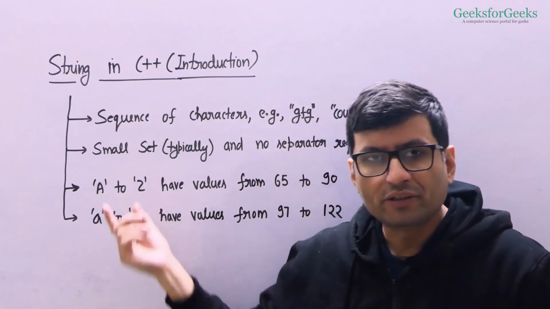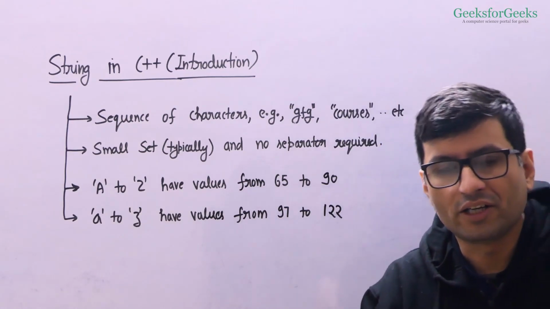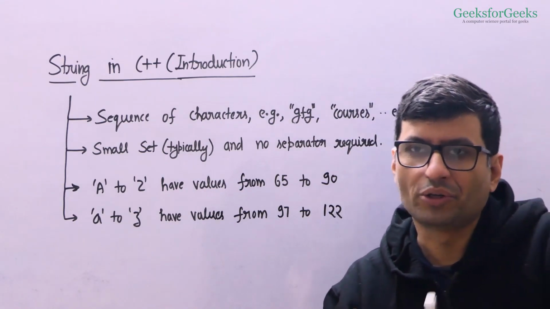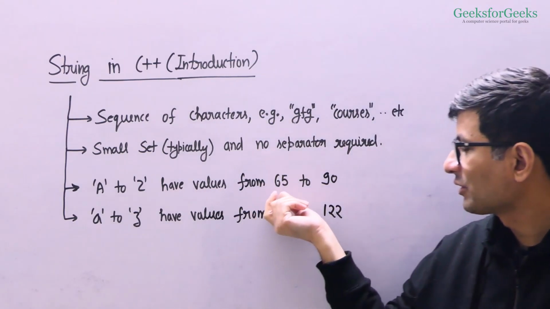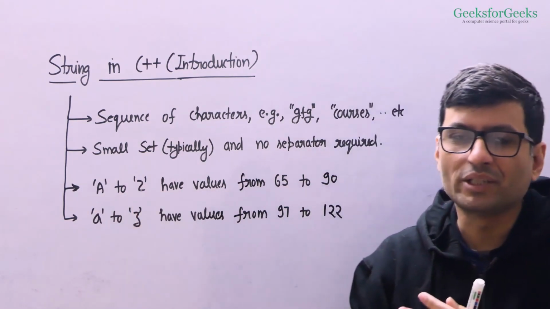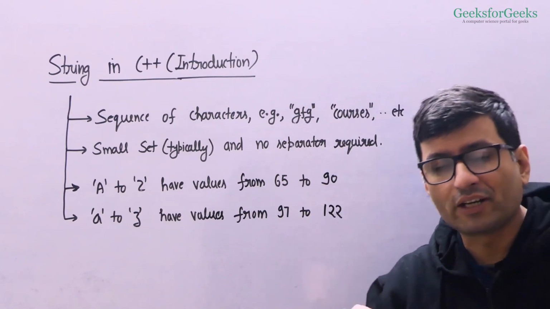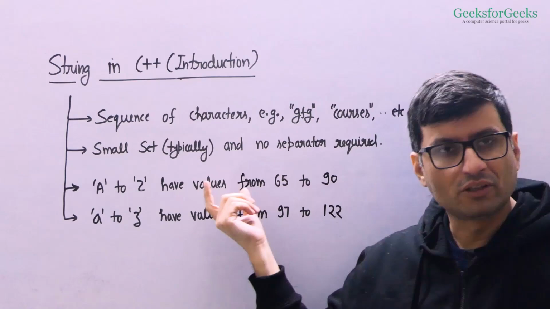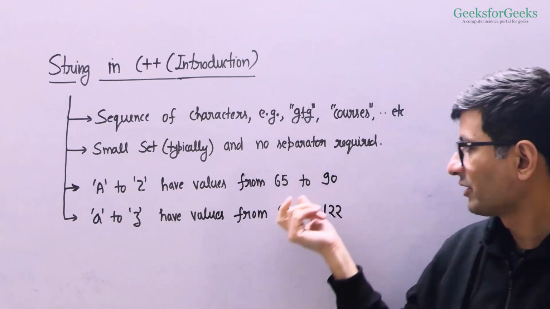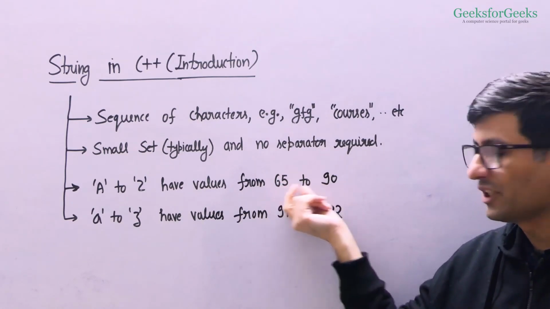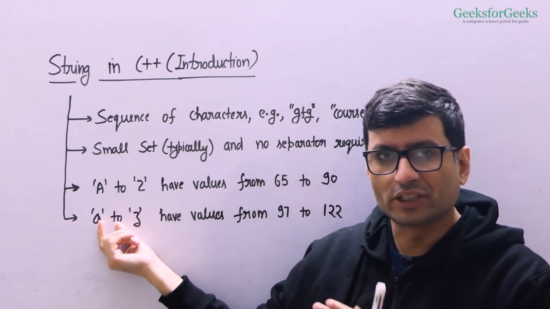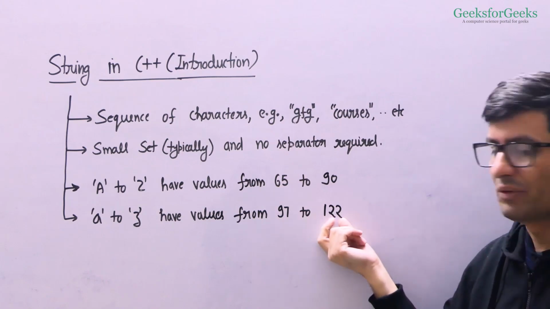Now talking about the third point, string characters are internally stored as integers only. And whether you are using ASCII or Unicode, the characters from capital A to capital Z have the values from 65 to 90. A has 65, B has 66, C has 67, and all these values are continuous. And this is also helpful sometimes in programming. You can quickly compare which character is smaller, which is greater alphabetically, because they have contiguous integer values in increasing order. And the same is the case with lowercase. They are also represented internally using integers, and they have values from 97 to 122.